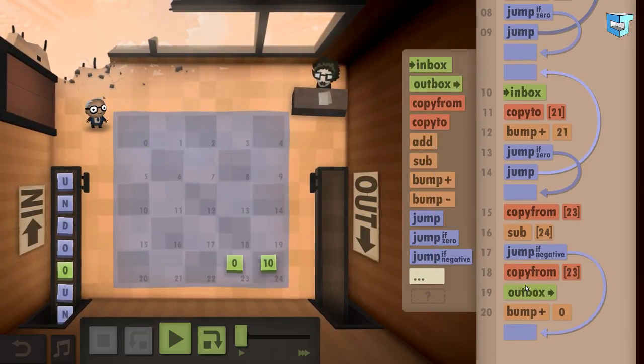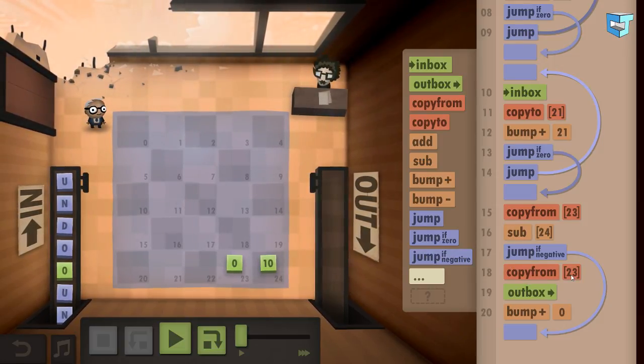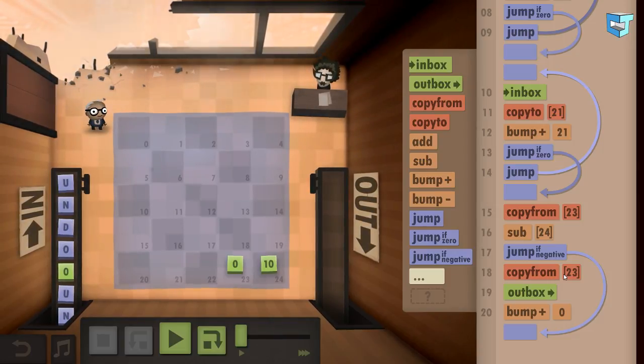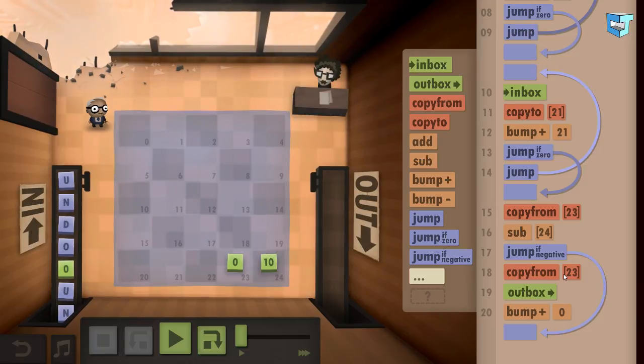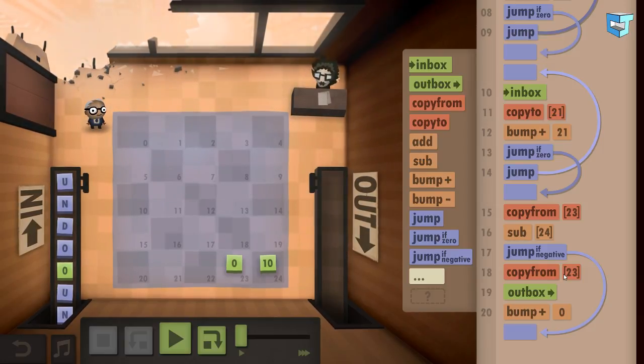Let's see, you copy from 23, which is blah blah blah blah blah blah. I'm getting this. I need the jump if value is 0.